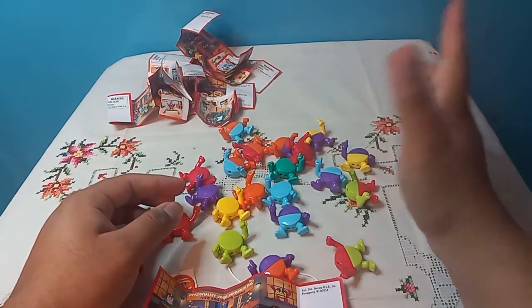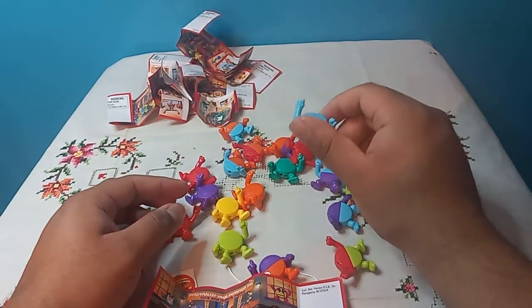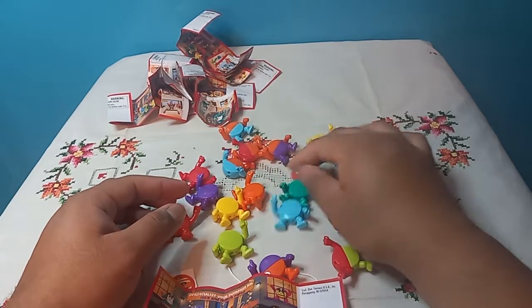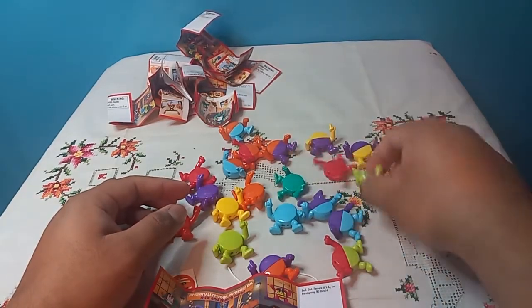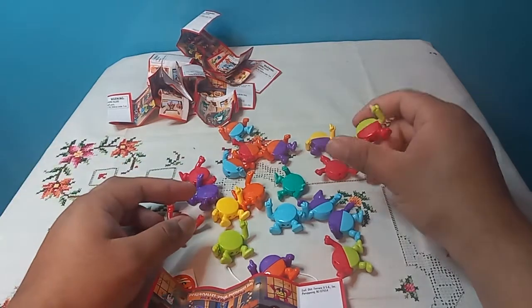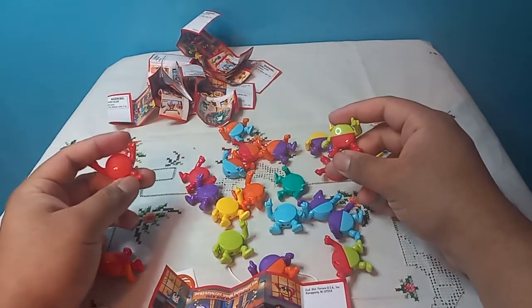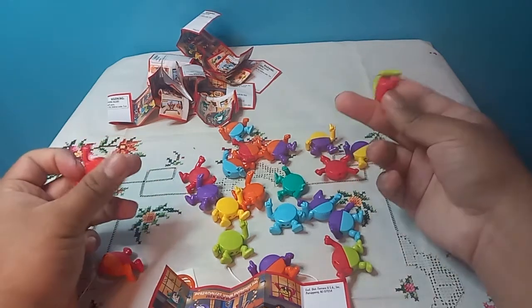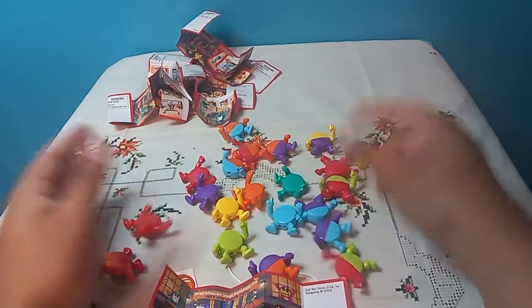I don't know. Tell me what you think of the 2021 Halloween edition Kinder Eggs. Let me know. I don't think they were that good. Stickers for me is difficult. But maybe for other people, putting stickers on stuff isn't that difficult. But yeah, I'd say this was probably not the best Halloween edition Kinder Eggs.